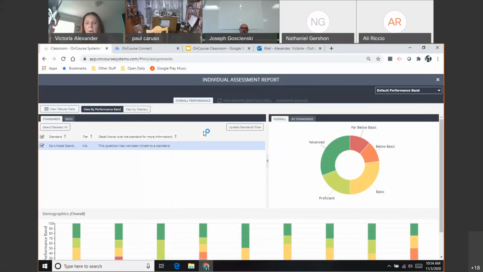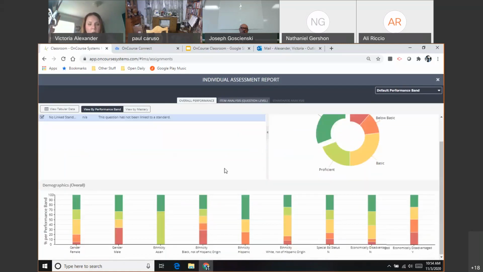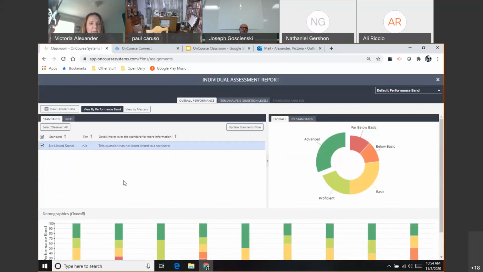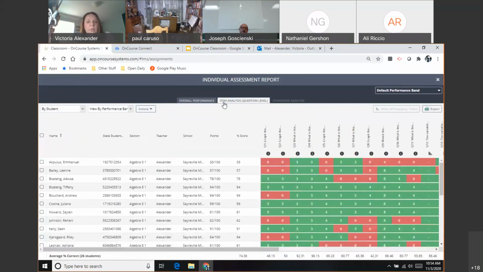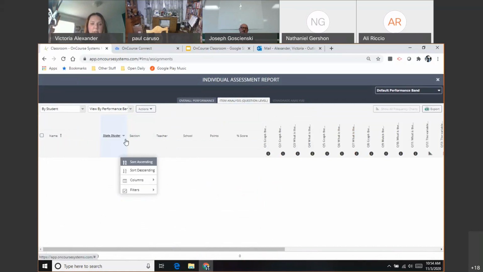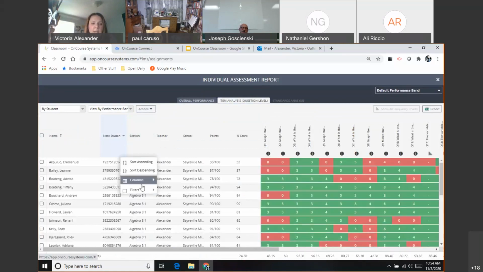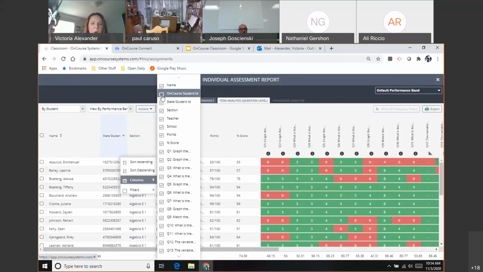The assessment report goes through the data of your assignment, how people are doing based on their demographics. You can also do what's called an item analysis, and you can filter this. You can pick which columns you want or don't want.